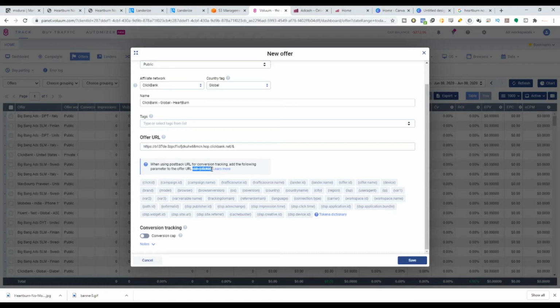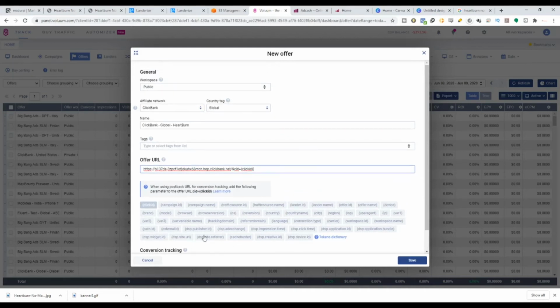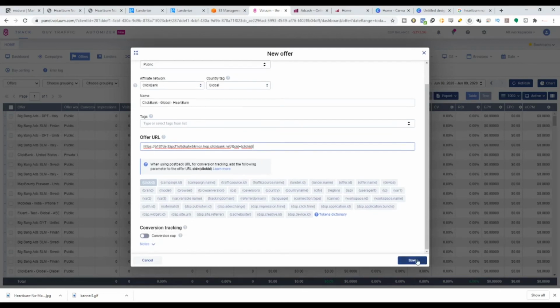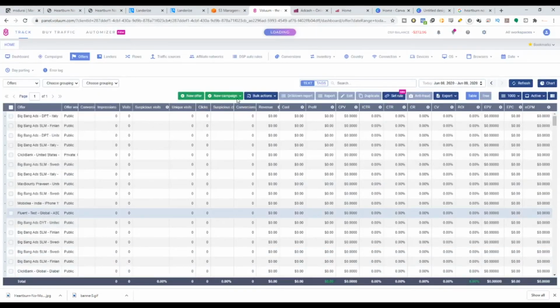Make sure of this, it is very important. Let me just show you this. You can see all the tokens here, right? They are not available, not clicking, right? But when you paste this, you can see this token is already activated, which means anything happening in the offer page would be tracked by this token. That's why you don't need to do any conversion tab or anything. You can just leave it like that and hit save. And basically that's it. You're done with your offer.